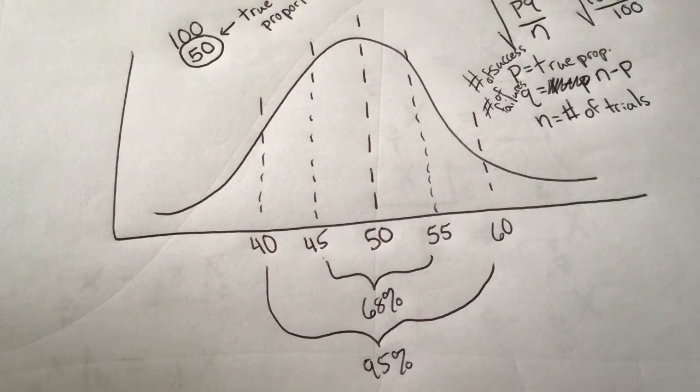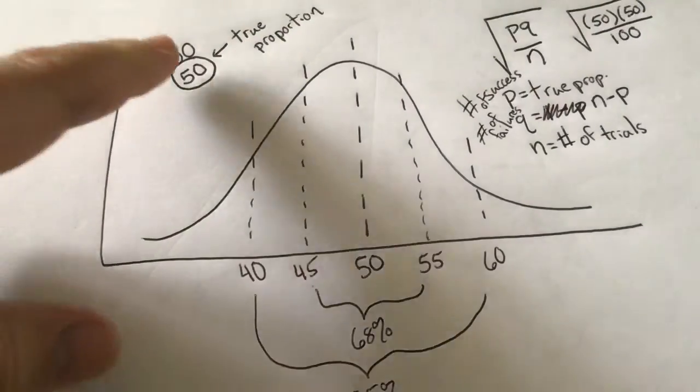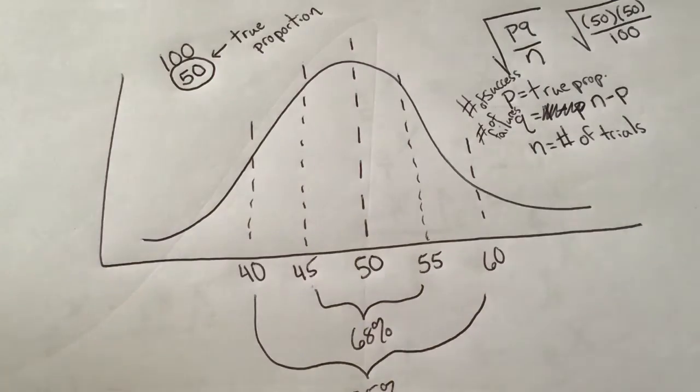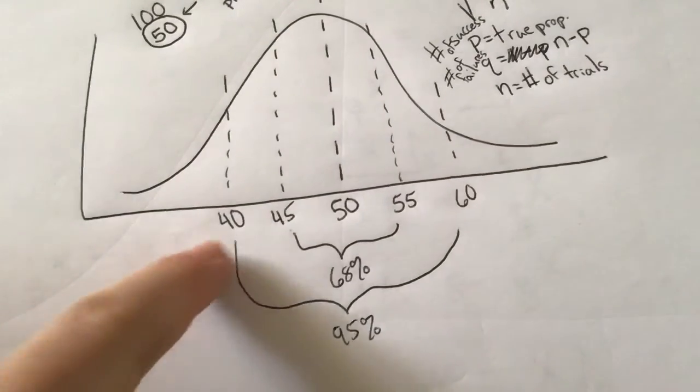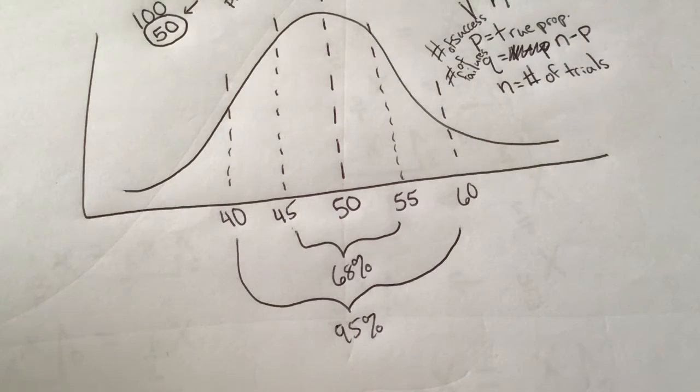So that's what this data is for. This sampling distribution is to be able to tell us what is an expected outcome to a trial. Specifically here, 100 coin flips, and 95% of the times we ever do this experiment, we should end up between 40 and 60 heads, with the most times being at 50.